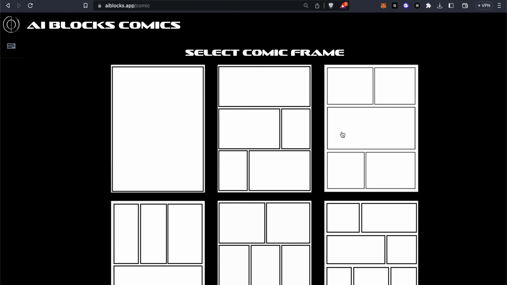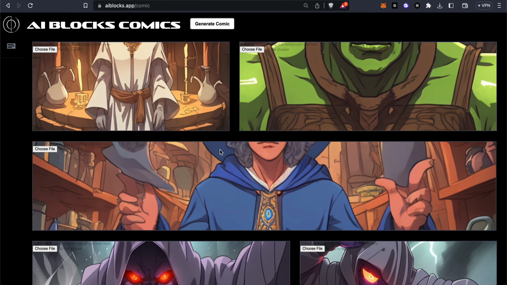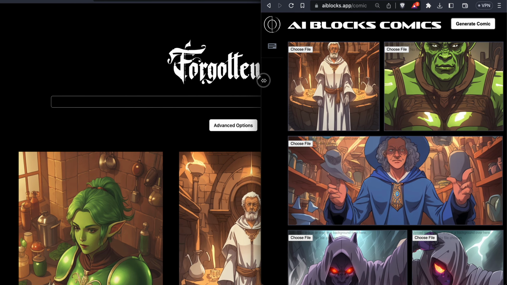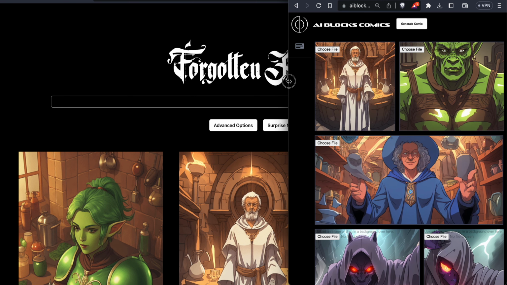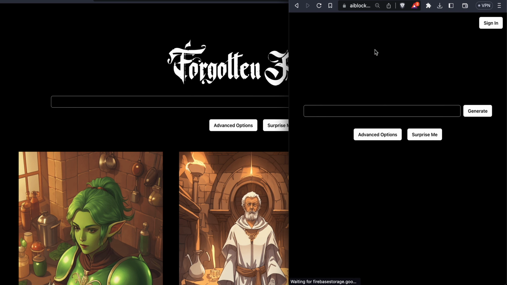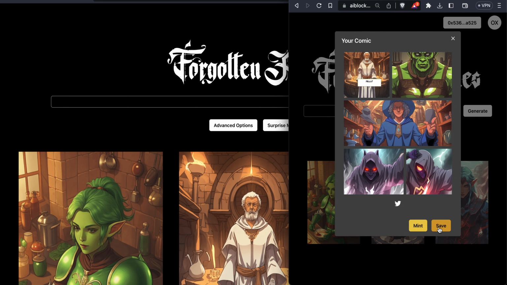You can then select which comic panel you fancy, and then repositioning the browser window will actually resize all of the images to the point where you'd like them. You can then add your text boxes, resize them accordingly, and then generate the comic when you're ready. You can save this. An option that we have with some of our customers is to allow users to mint the actual image to the blockchain itself, but that's entirely optional.